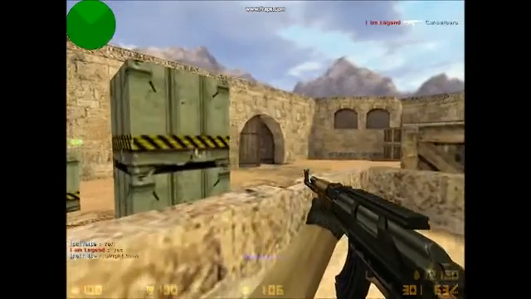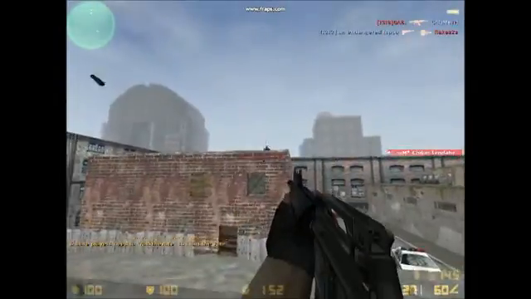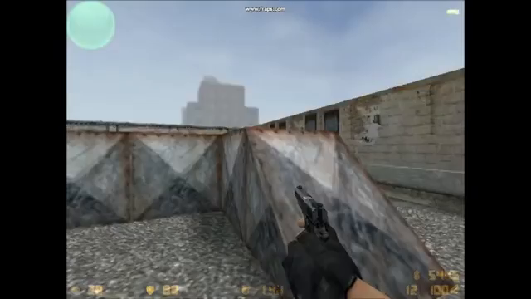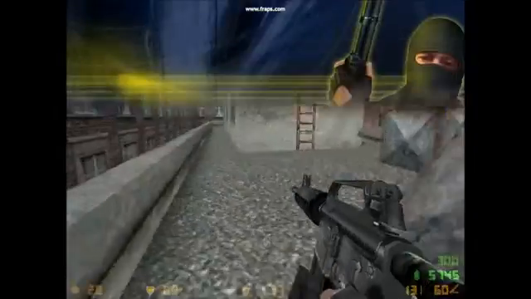This might seem like a no-brainer, but always aim for the head in Counter-Strike. Doing this eliminates any chance of your enemy ever returning fire and landing shots on you. The quicker you can take out an enemy, the faster you can move on to their teammates.